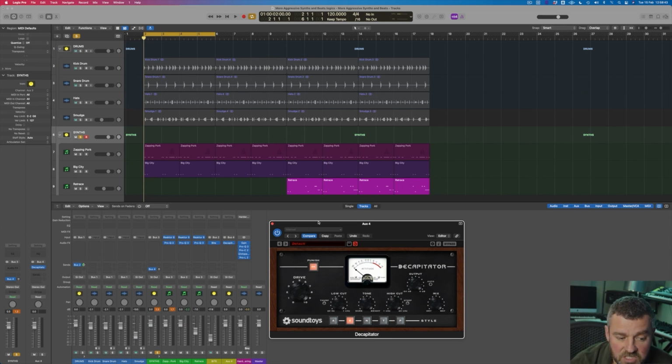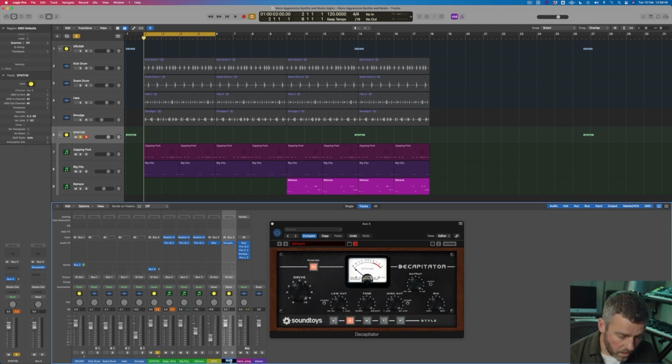Remember, this channel is on bus 4. I'm going to call this decap. And what I obviously have a chance to do, as I did with the other synth and the drum tracks, is to bring in the amount of this effect that I want. But to start with, let's set it here at a probably too loud level and see what it's bringing to the synths right now.